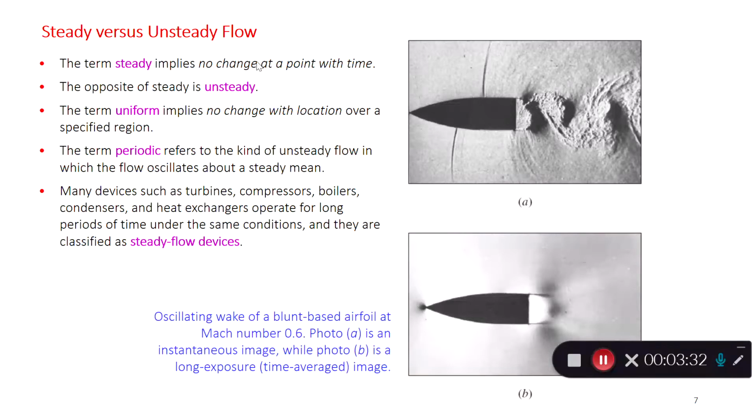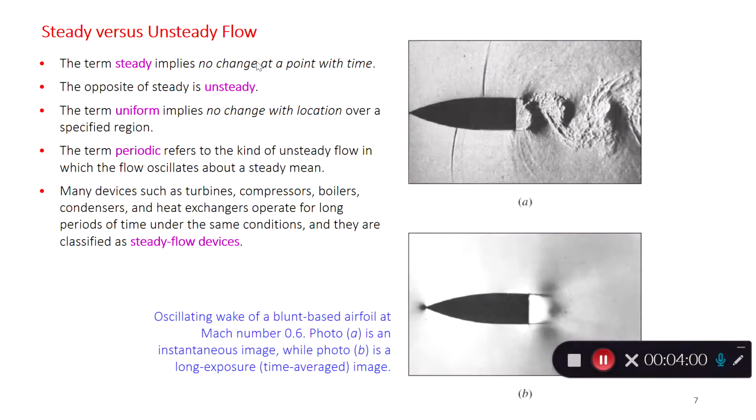If you're driving at a constant speed of 100 kilometers per hour, then you are moving steadily. If you're moving at 100 and then speeding up to 120, 130, and then braking, and then you see the camera sign and slow down to below 110, that is an unsteady condition.